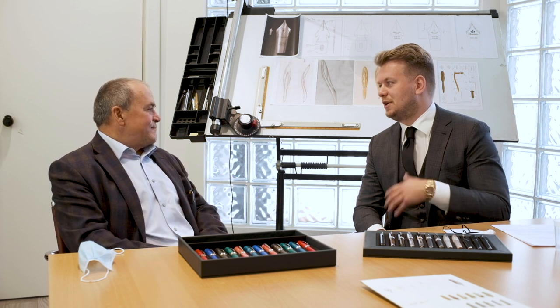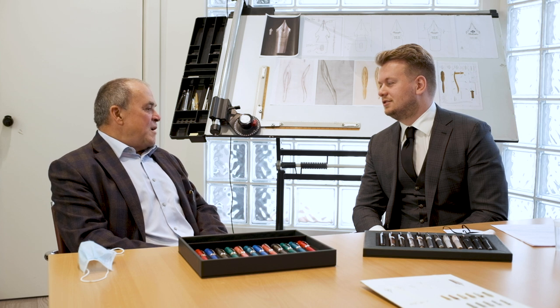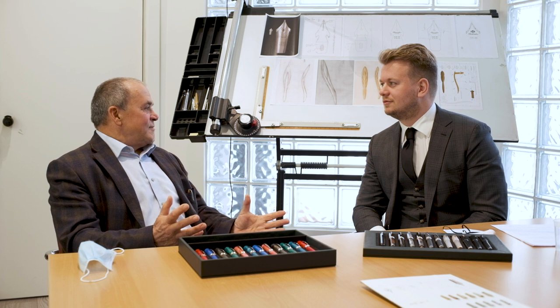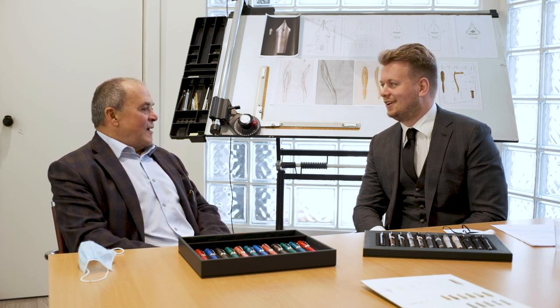I look at myself — what I did with Visconti. I was conceived to be the soul of Visconti while I was in that company. So probably what Pineider means is having a man who was strictly in love with it and gave his passion to it. When I came here about four years ago in 2017, they gave me carte blanche to do what I wanted. As a person, I do not accept many compromises in my work — it's 35 years in pens. Before opening Visconti, I used to carry a pen store.